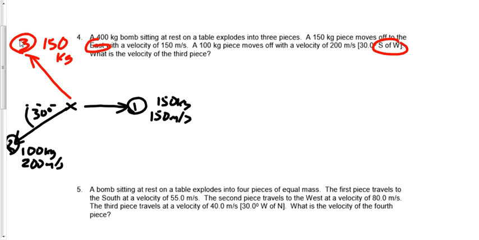What's the next thing you notice that you've got to deal with? You've got a funny angle. And when you see a funny angle, you should think five words right away: I don't like funny angles. So let's take our funny angle off to the side and get rid of it. We've got 200 meters per second right here, and my angle is 30 degrees. I'm going to replace it with an x component right here, and I'm going to replace it with a y component right here.